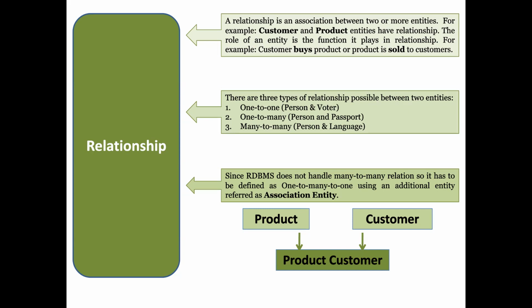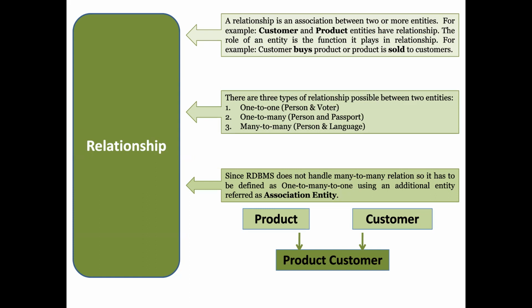Whether you keep the name of this third table as person language, if you don't get any proper name, then combine it: person language. Or if you get a proper name, like person speaks language, you can keep the table name as speak, or communication mode, or whatever you decide.